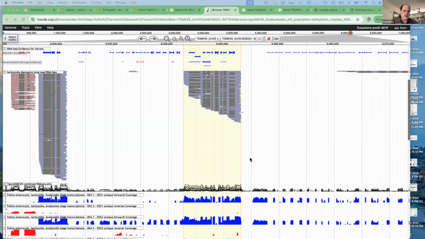It may only be one; that read presumably came from only one gene, and we have no way of identifying which gene that was. So the norm in the assessment of transcript abundance is to only consider uniquely mapping reads.